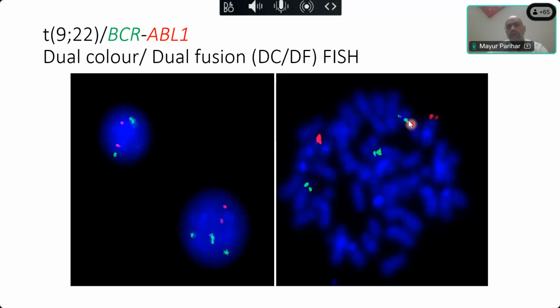When we did the BCR-ABL FISH at our hospital, we saw that this patient has 3 copies of the BCR gene and 1 copy of a small one. So we gave it as BCR-ABL negative.